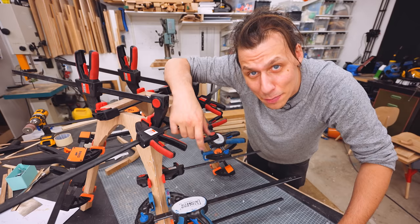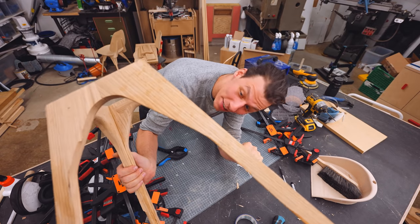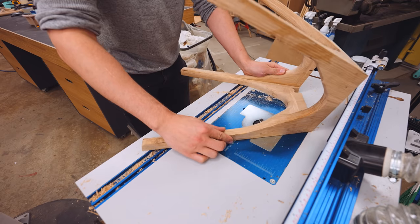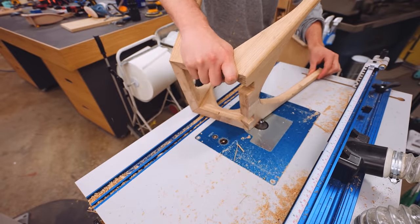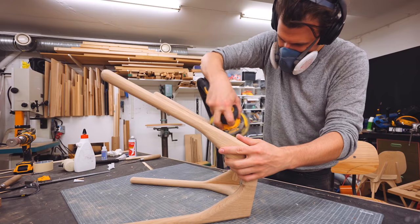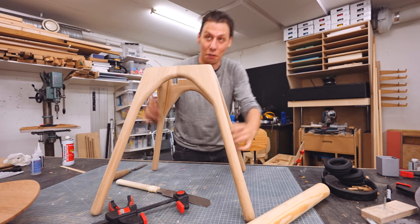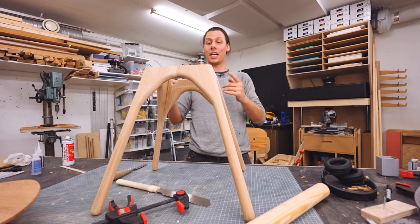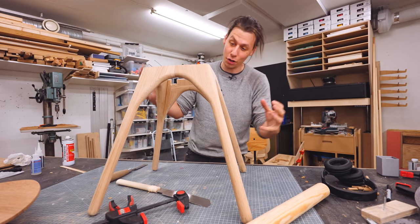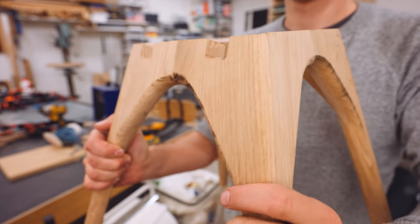Do you think that's enough clamps to glue just one side? That sure looks like the base of a chair. Next step, rounding over all the edges. And after a fair bit of sanding, we've got our finished base structure for this chair. It's amazing how much the look changes from having those rough, sharp edges to now having everything round and smooth.